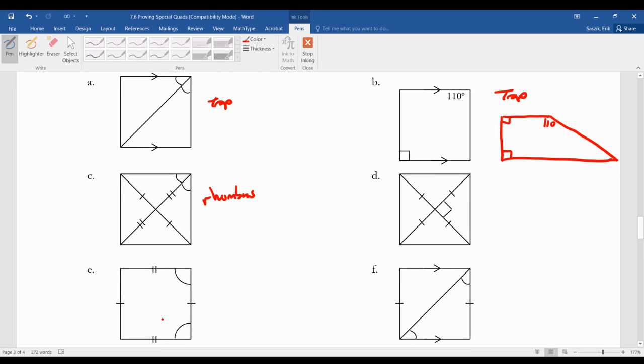Here we have a parallelogram based on these tick marks, but then you have these consecutive angles are congruent. And then opposite angles are congruent. So all four of these angles are congruent. This has to be a rectangle. Now here, diagonals bisect each other, but look, all these tick marks are the same. So not only do the diagonals bisect each other, the diagonals are congruent. So that means you have to have a rectangle, but then the diagonals are perpendicular. This ends up being a square. And this last one is an isotrap.